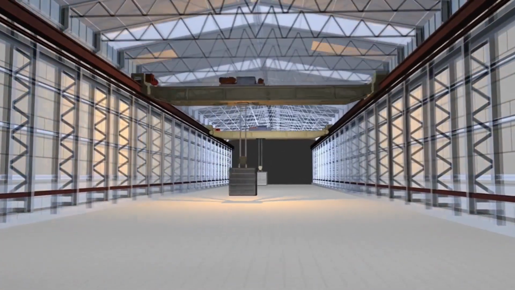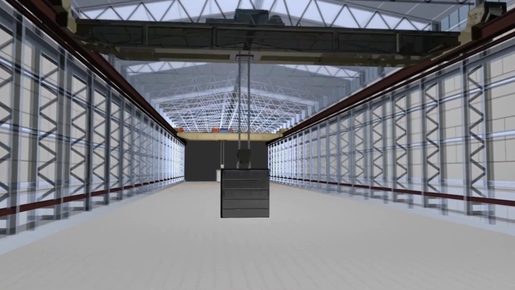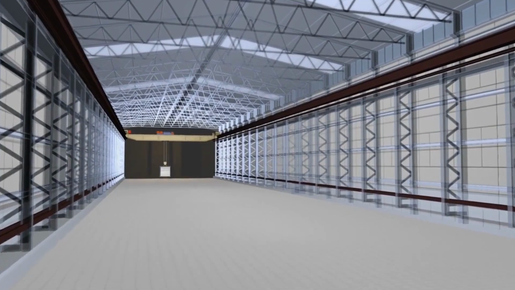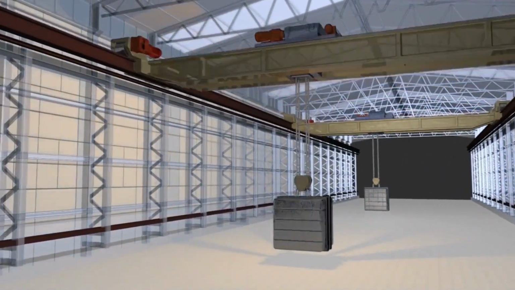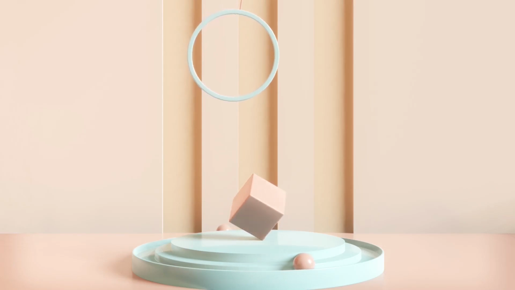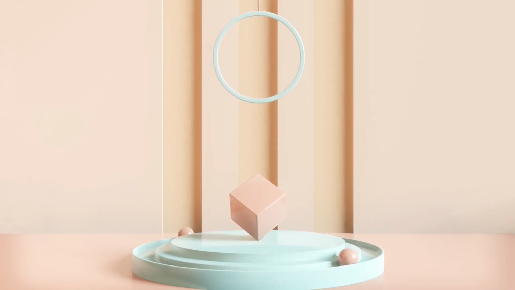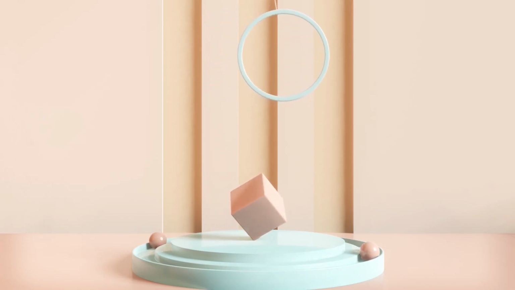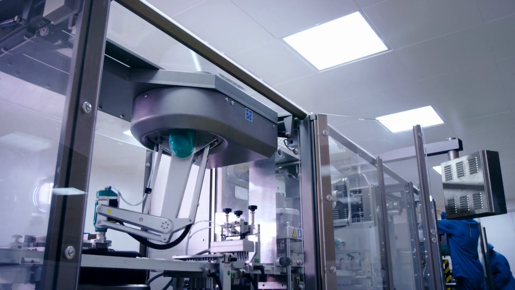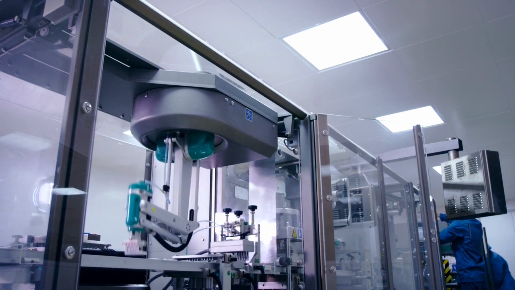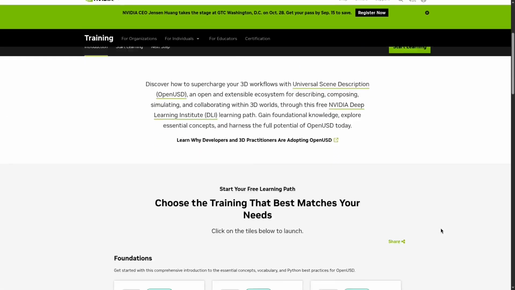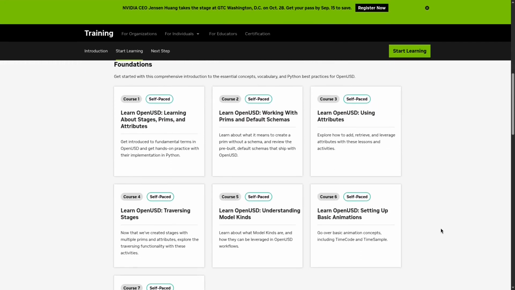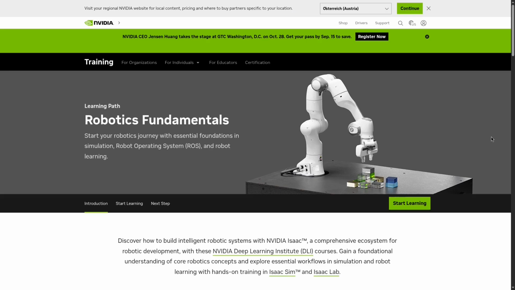As I already said, this is a very minimal example. You can customize this entire environment, including all shapes and joints. For this, you would need to have some advanced skills though. Specifically, you will need to know how to create your own 3D simulations and objects with OpenUSD, and you will need to understand the basics of robotics and robot simulation. I will not cover these topics today, but in the description you will find two high-quality pathways from NVIDIA, one about OpenUSD and one about robotics.